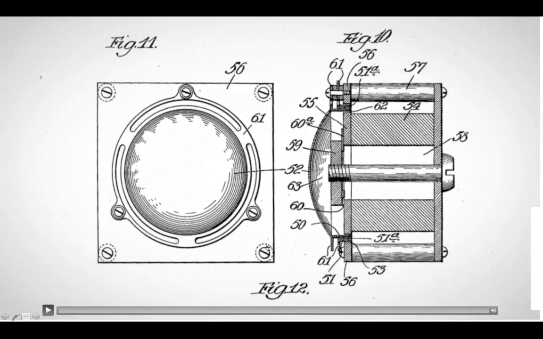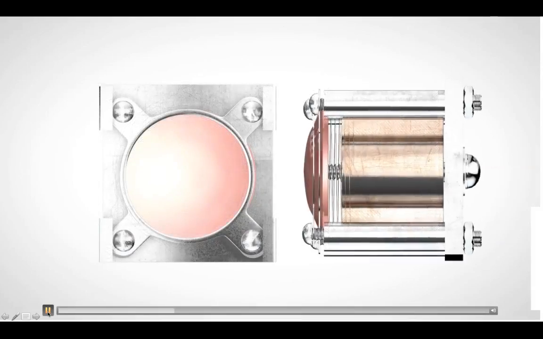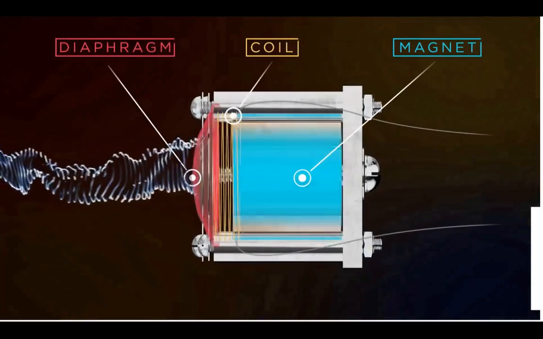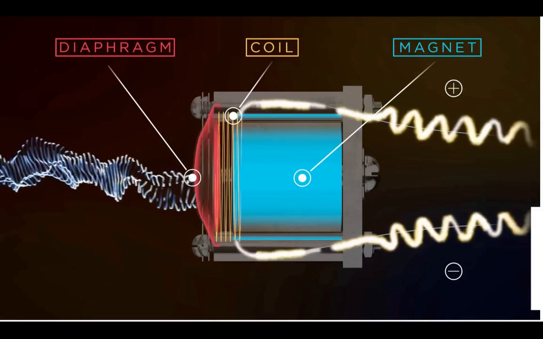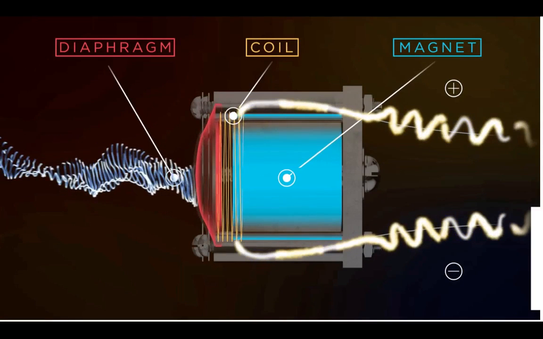We have a lot of animations in this slide deck today, so it helps convey all the differences between our dynamic mics. So here's how a basic dynamic microphone works. You have a diaphragm, a coil, and a magnet. Sound strikes that diaphragm, it moves that coil within that magnetic field, and we literally take that voltage off the coil and send it down your XLR connector. Occasionally there might be a transformer involved to improve the impedance output or the sensitivity, but at its core element design, it's those three things.